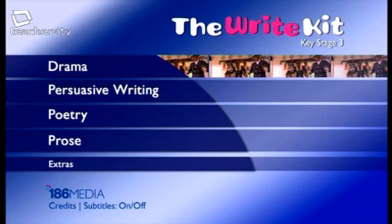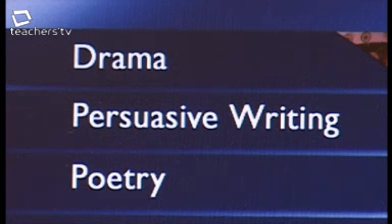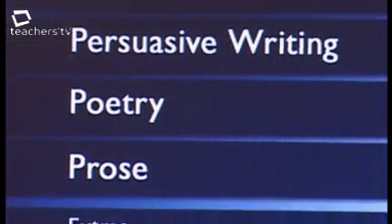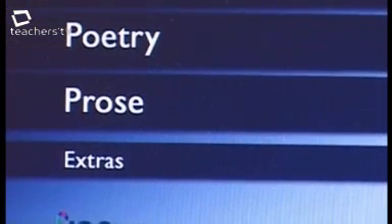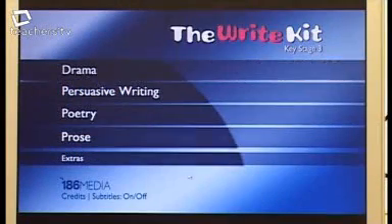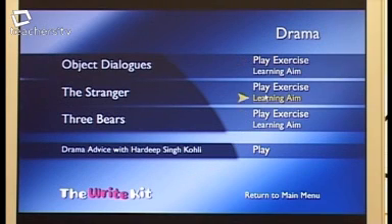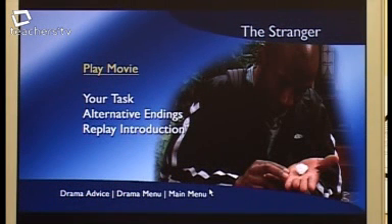John, your second resource is called the Write Kit, and it's an interactive DVD. Explain this resource to us and why you chose it. I chose this because it has a range of different opportunities to generate writing. Because in each section there is an expert writer, a poet, a dramatist, outlining a whole range of issues around that particular genre, answering specific questions, and then you can move into tasks which the student can engage in related to some aspect of the media that's there.